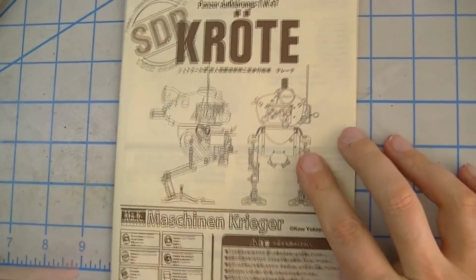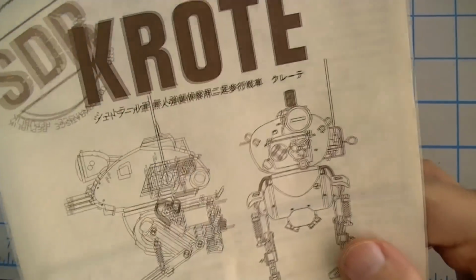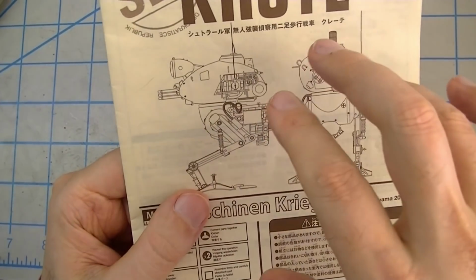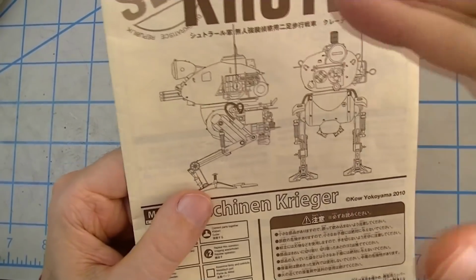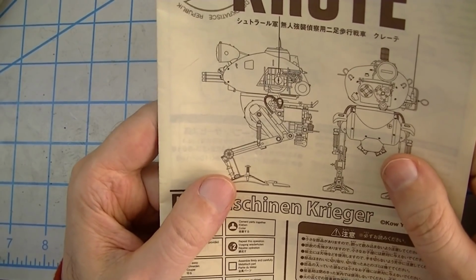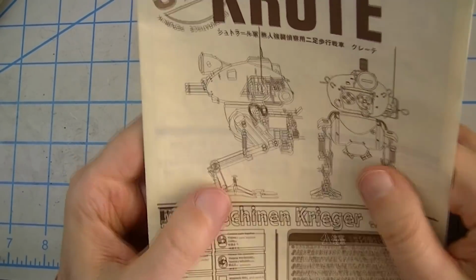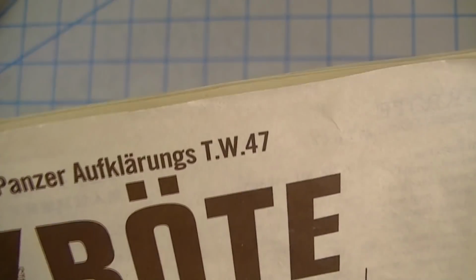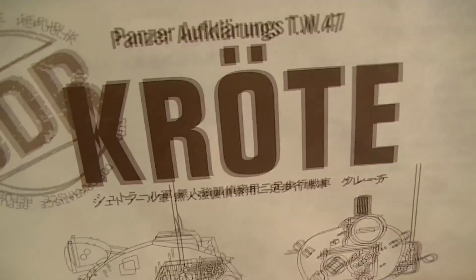Now this one is all in Japanese, so other than Maschinen Krieger Krote, and some other sort of German sounding stuff. These things were not meant to be like German war machines of the future. I just think he sort of adopted this German nomenclature because it sounded cool. But don't make any mistake about these things being some sort of future Nazi war machine paraphernalia, because they are not. Nothing to do with that. But anyway, this is the Krote Panzer Aufklärungs TW47, or however you say that.